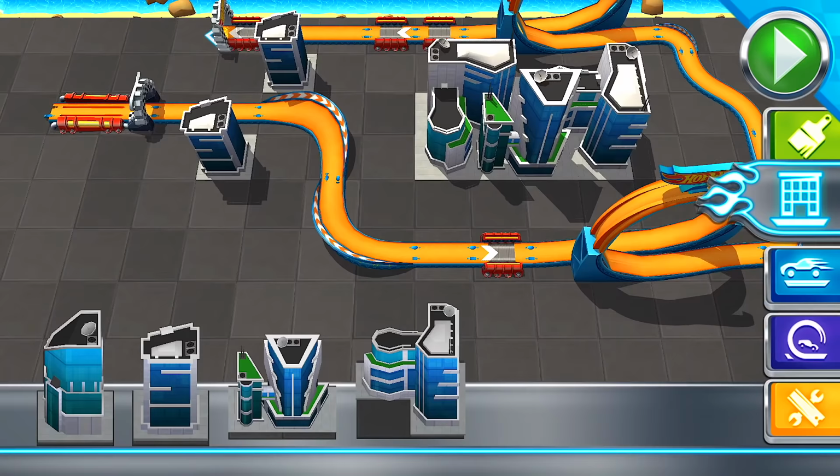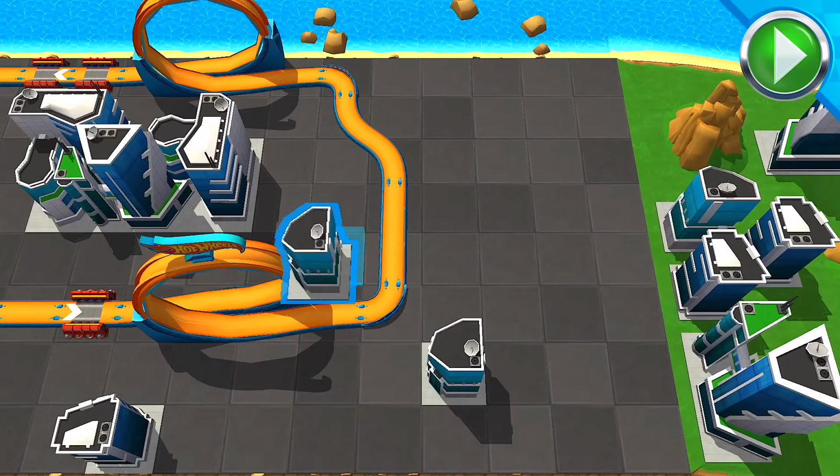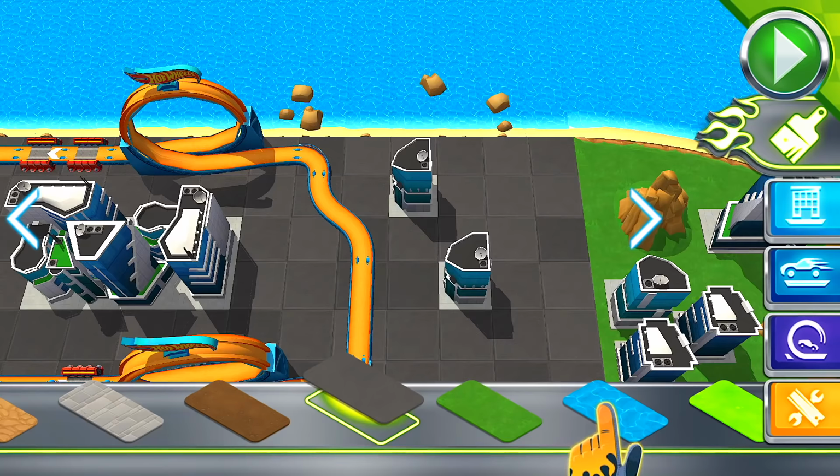All right, final upgrade. You ready? Voila! Terrains! Painting terrains is like painting with your fingers. Tap on a color in the tray to select it, then swipe your finger to paint.